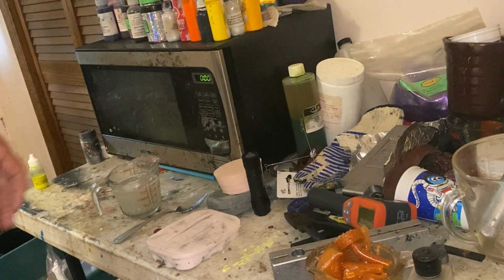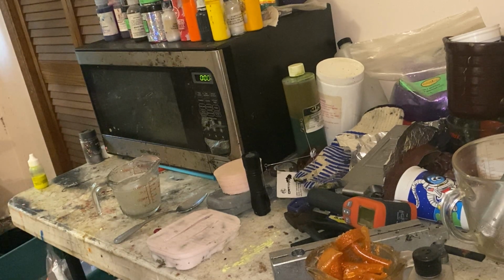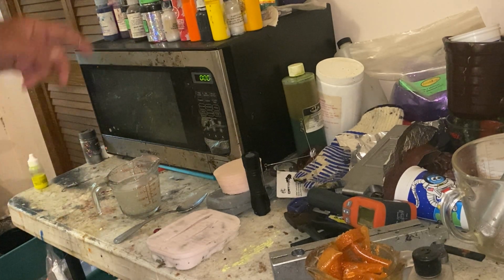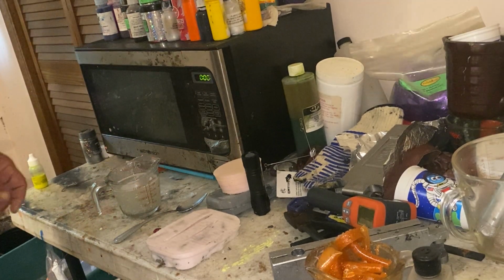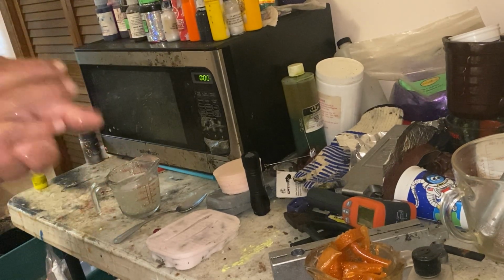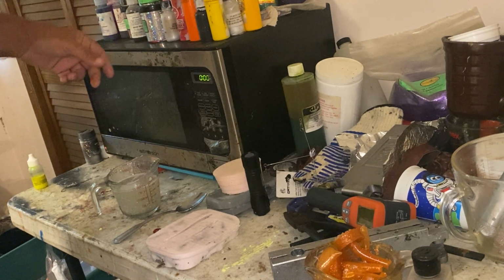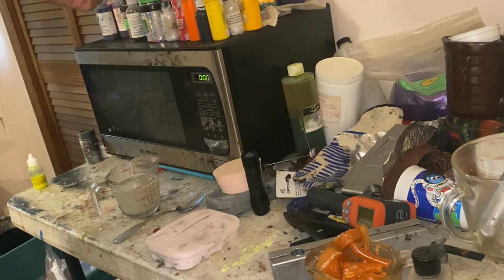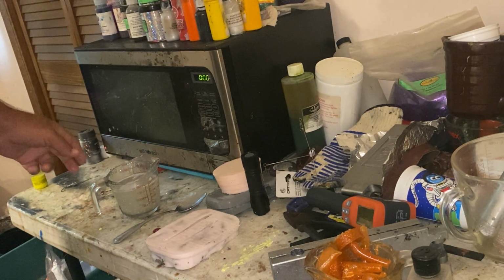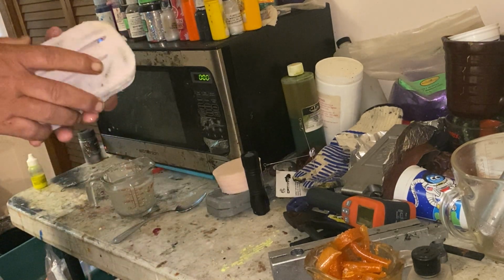I know everybody likes to use square glitter, triangle glitter, round glitter, diamond glitter, and all them different glitters. I don't use all that. I use shredded. That's just me. I mean, I know everybody's got their own deal, but I just like shredded. Have I got the other? Yeah, of course I do. Look at all that glitter. I got all kinds. But that's really the only one I ever used.